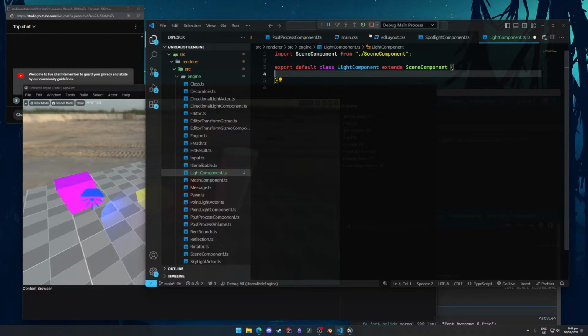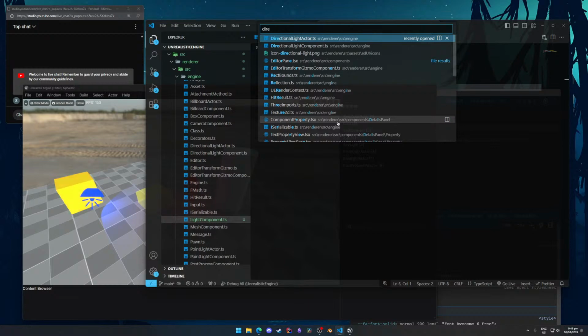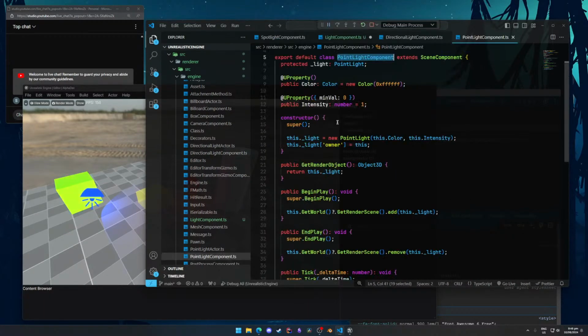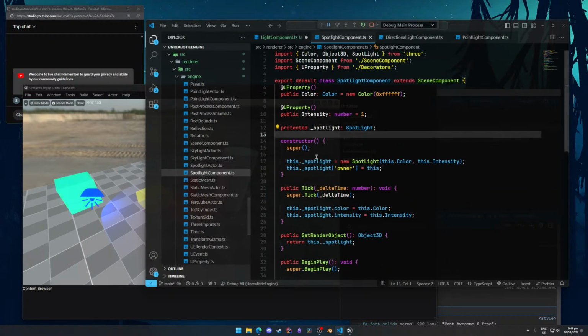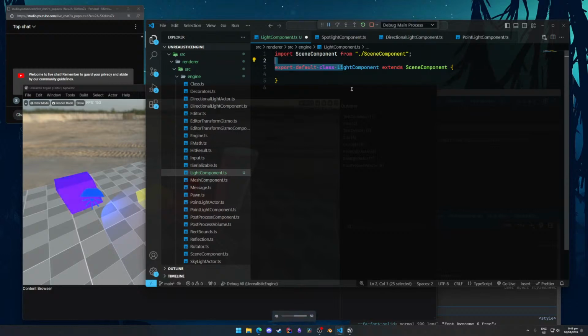Right, now we need to just kind of extract the common functionality from these lights. So if I open the spotlight, directional light, point light, pretty sure that's them all. And the reason I want to do this, there's only a few properties so far, but the reason I want to do this now is that as I expose more properties of the light, I don't want to have to do it in multiple places essentially.